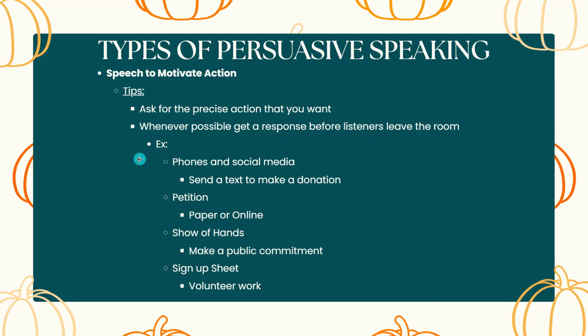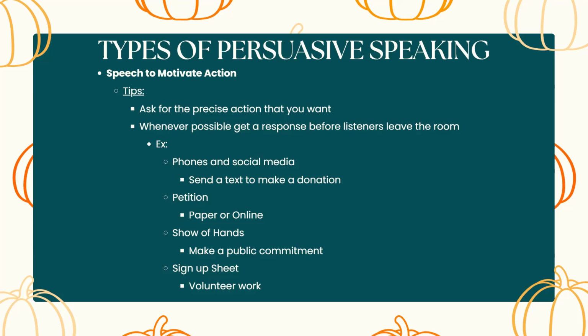So, example, right? You could say get out your phones or go on social media. An example, send a text to make a donation. Or you can log on to Facebook or X and tweet your local representative that you want, blah, blah, blah. You could have a petition, literally on paper being passed around. Or you can have them scan a QR code and sign up. Literally be like, okay, I'll give you 1 minute and here's the QR code, and I'll have you do that now. Boom. Put it in their hands: here's the time, do it.